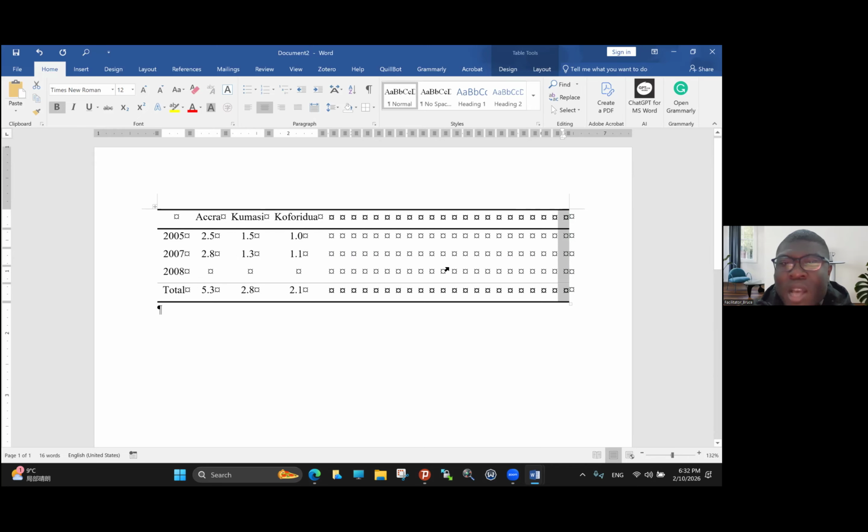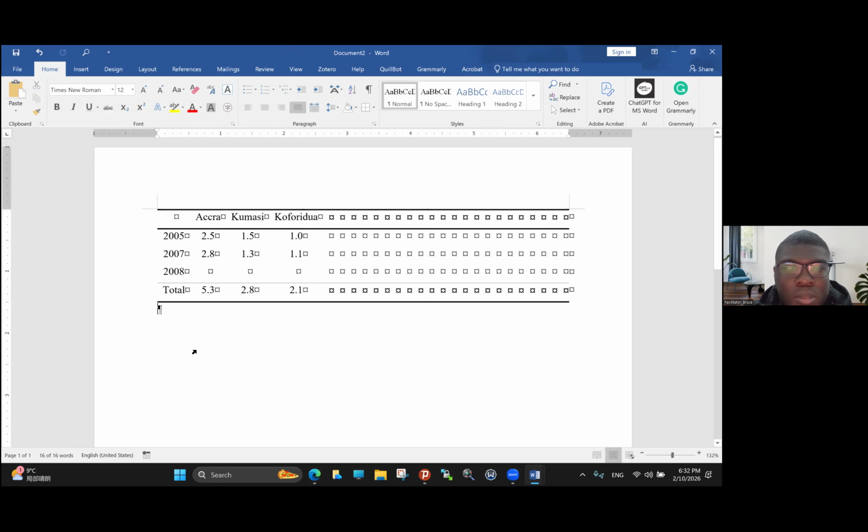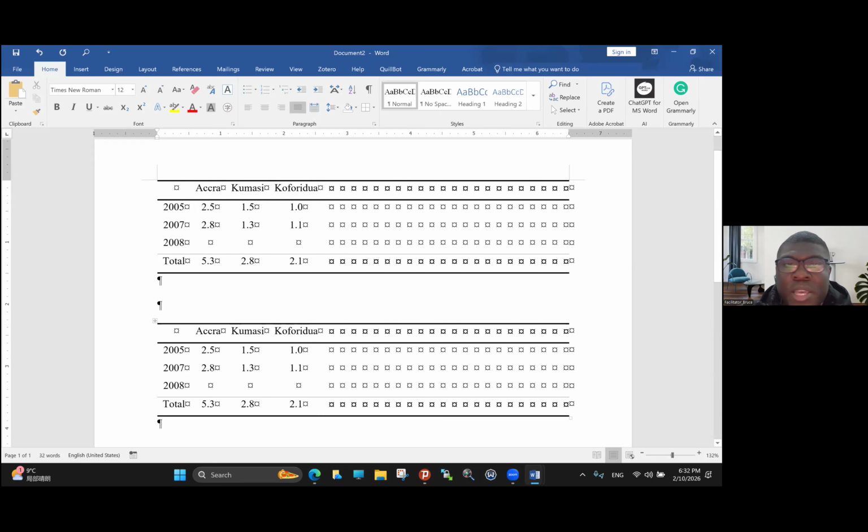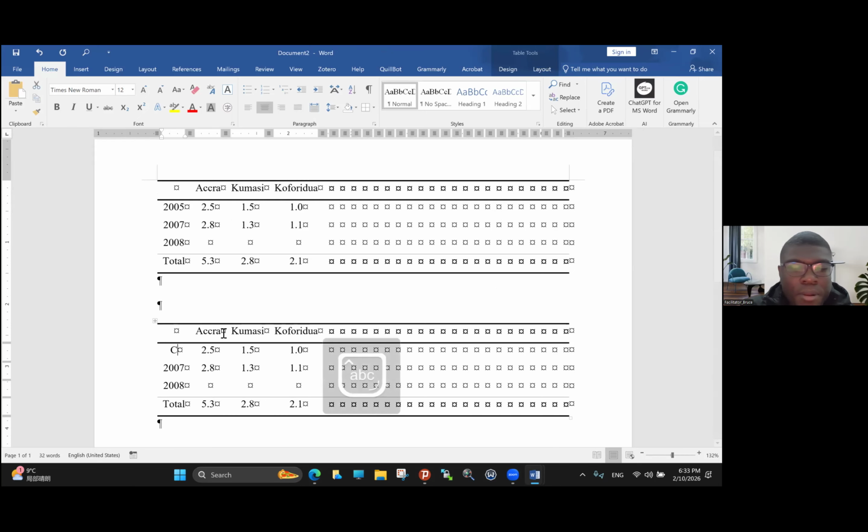So one advice I'll give you is you can transpose the table. So instead of the years going downwards, you can make it look the other way around. So the years will be moving from left to right, and then the regions will come along the screen. What do I mean? So I want to transpose my table like this. So I have, let's say, another table. Instead of this, I face the issue that was raised. So I'll rather put the locations here as Accra. This is one way of doing it.